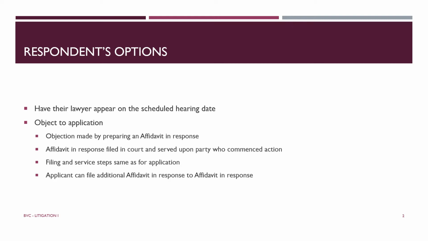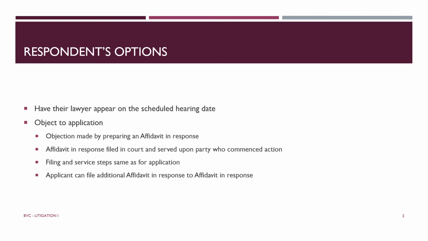Or they can object to it. And how they object is by making their own affidavit. And they put their objections or why they don't agree or if they want something different, they would put that in that affidavit. That affidavit would be sworn by that particular client. It would be filed in court and served upon the party who started that interim application or procedural application. How we file this objection affidavit, same way as application, so take a look back at the next video, making your photocopies, sending it down with the court runner, and then serving it on the other party.